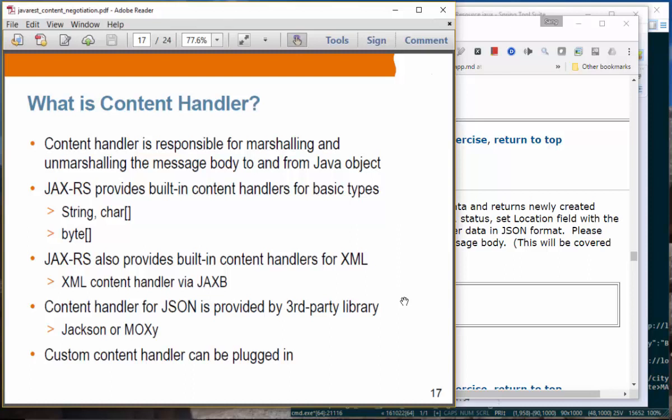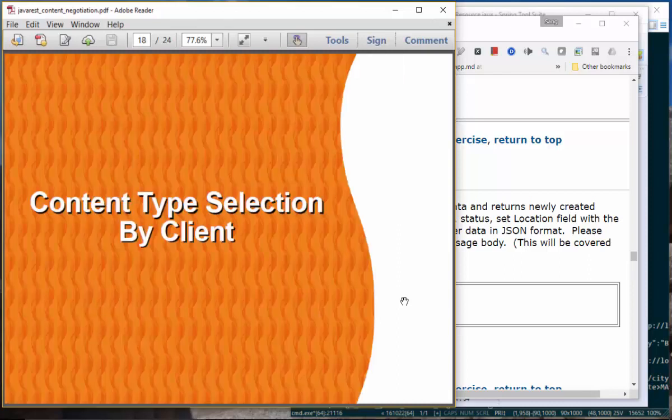Okay. You can certainly create a custom content handler, and then plug it in. So basically, you could create your own message body writer and message body reader, and then you can plug it in if you want to.